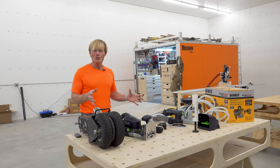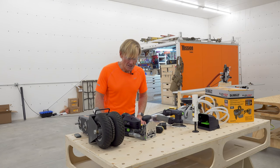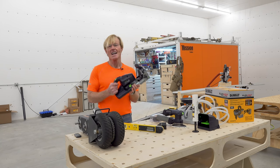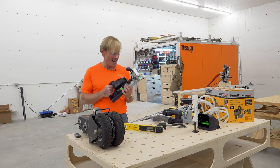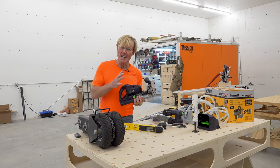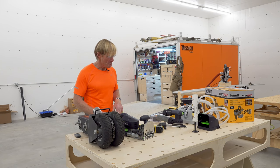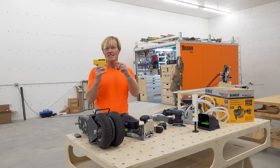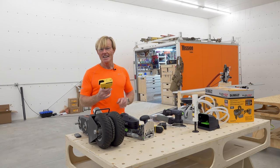I've got a lot of new tools that I want to take a look at and give a try. Some that I know exactly what I'm going to do with, like this Domino XL. I have the little brother to this — I've had it since it came out and have used it to death. But this big one, there are some connectors and things I want to try. Or how about the Stabila green line laser? They sent me this to check out. Is green better than red? We'll find out.